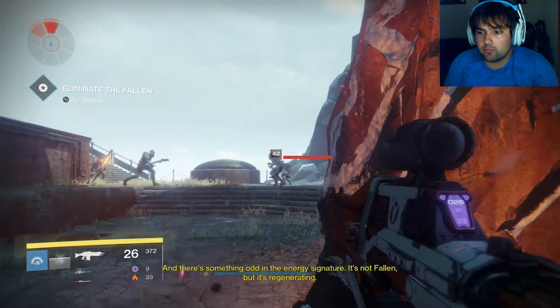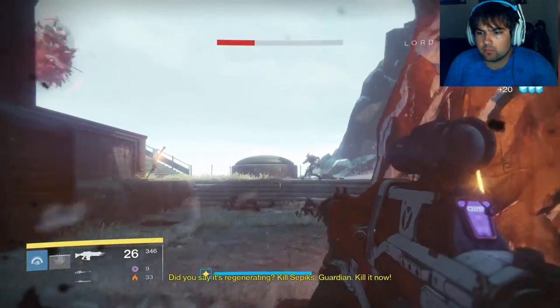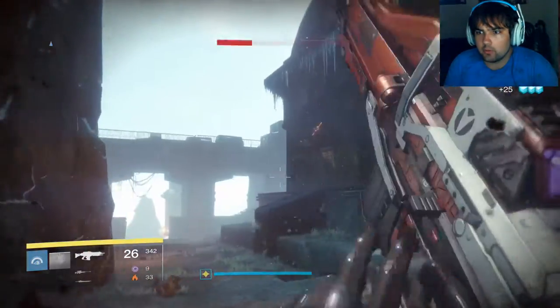Wait, have we killed it before? There's something odd in the energy signature. It's not fallen, but it's regenerating. Did you say it's regenerating? Oh. Kill Sepik's guardian. Kill it now. Okay, if I can find it. Oh, there. Oh, there. Where'd he go?